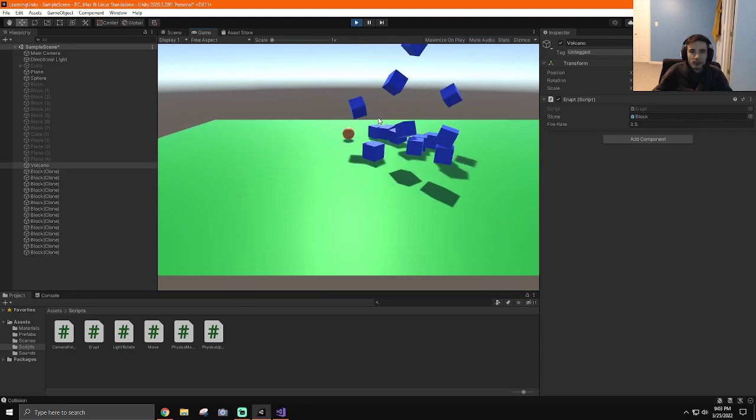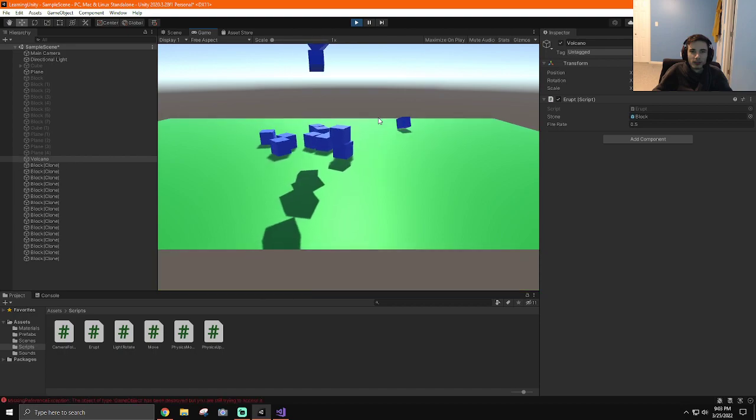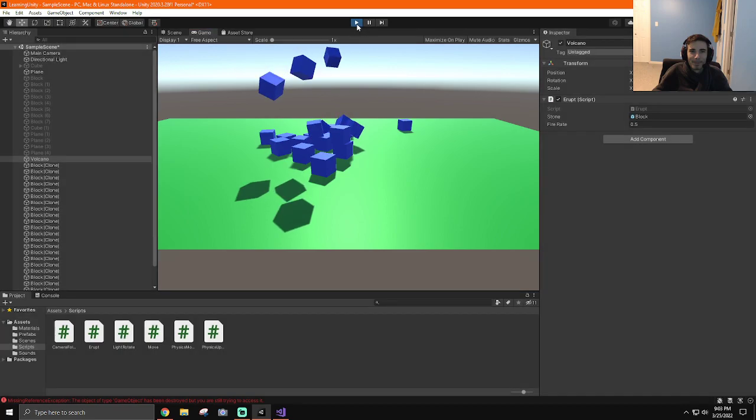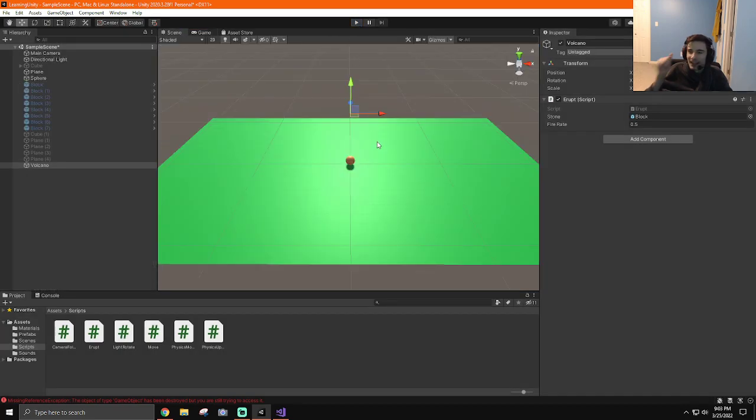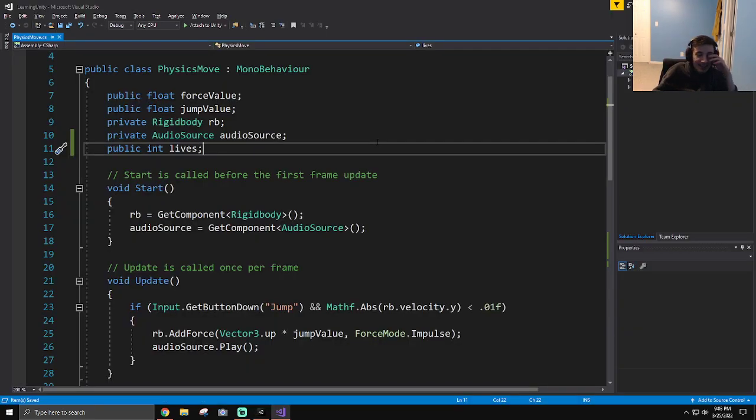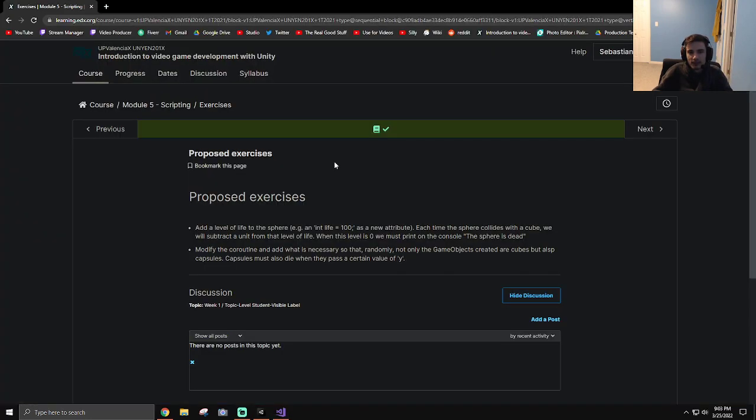Ooh, this should work if, yep. Nice. All right, I did it. Let me just think. Coroutine, IEnumerator. That's what we did last time. All right, boom. We did it.